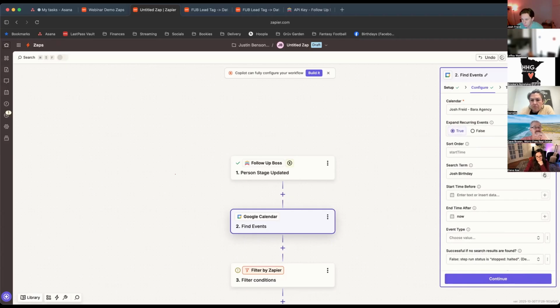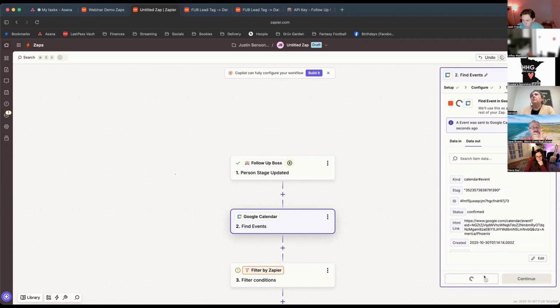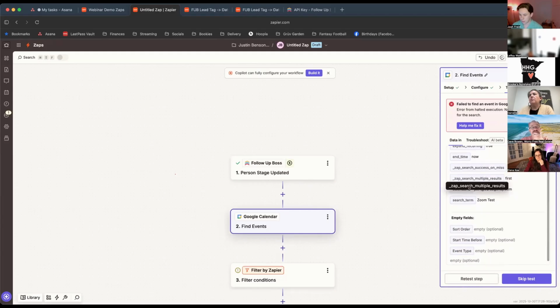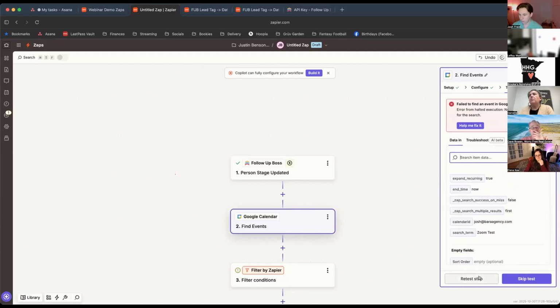So let's do, oh, I don't know, Zoom test. See if that one goes through. There we go. Okay. All right, so now that it failed to find an event, we need to find something that, oh, nothing could be found for the search.